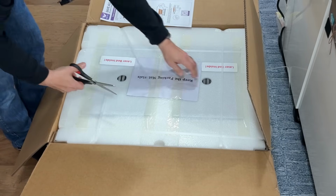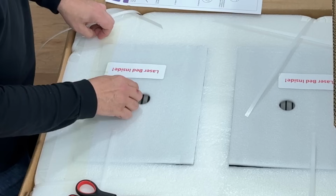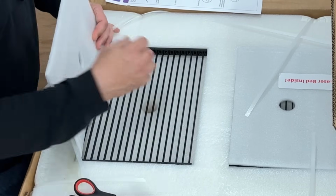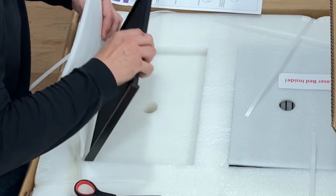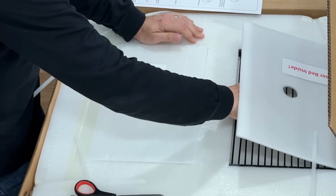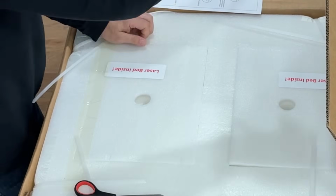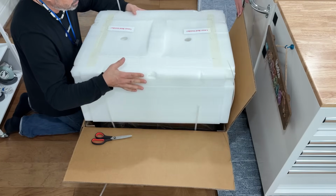Now on the top layer here, you're going to find the laser beds. These are the grates that sit on the bottom of the laser engraver and protect the bottom. They give you a little bit of elevation and a little bit of airflow as well. So they're in the top here, so don't throw those away. You will need those. Don't put them in yet. It's going to be a little while before you pop those in.